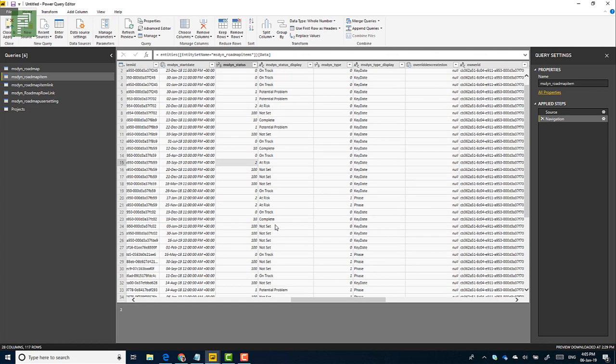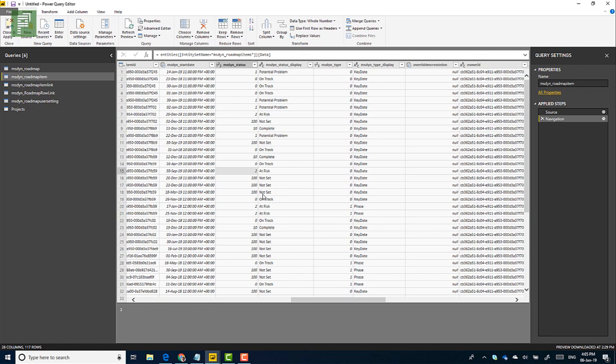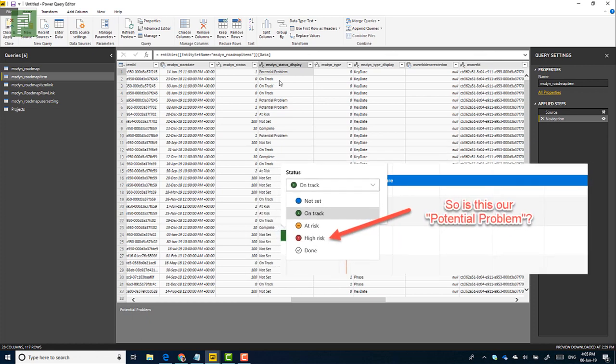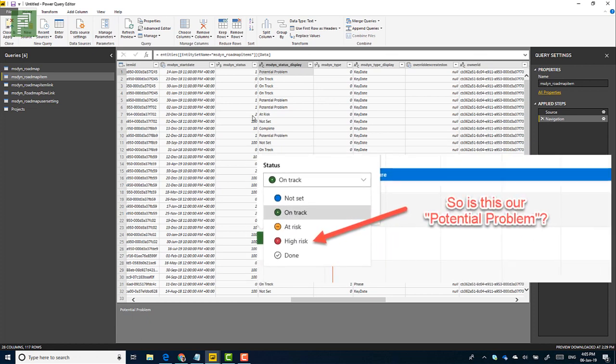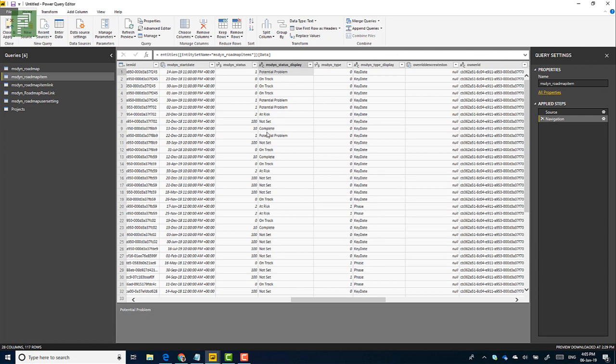Do we have other values? No, we don't have other values, I think. Potential problem. Yep. So 0 is on track, 1 is potential problem, 2 is at risk, and 100 is not set. Well, that gives you a couple of values that you can use in reports in the future.